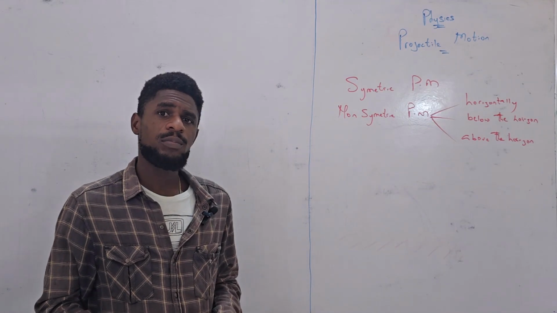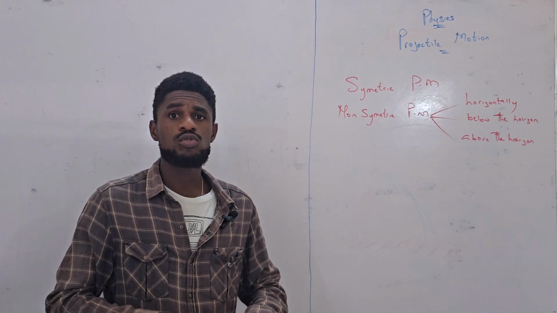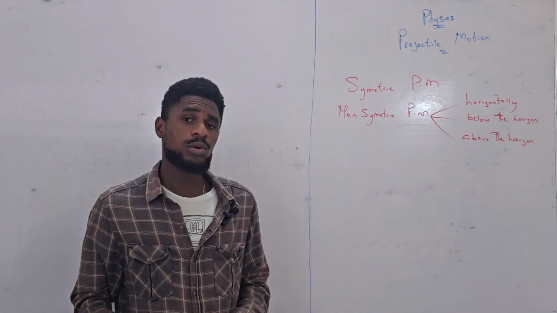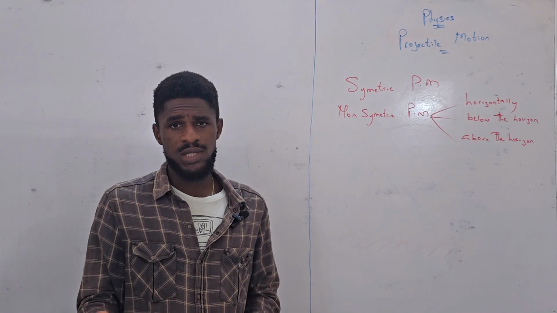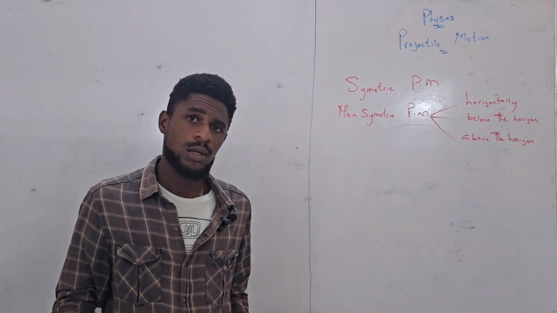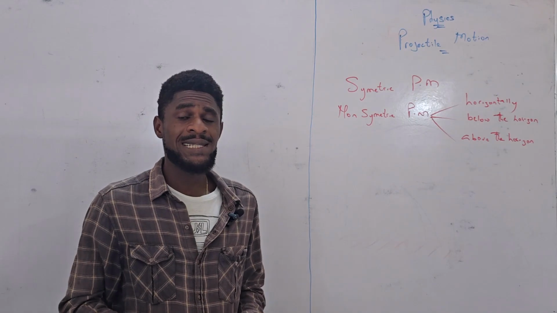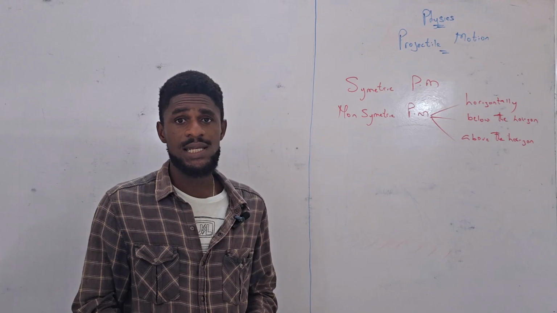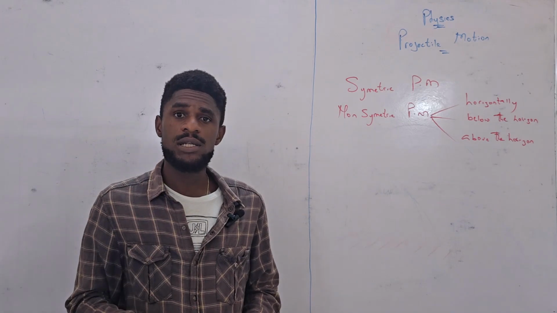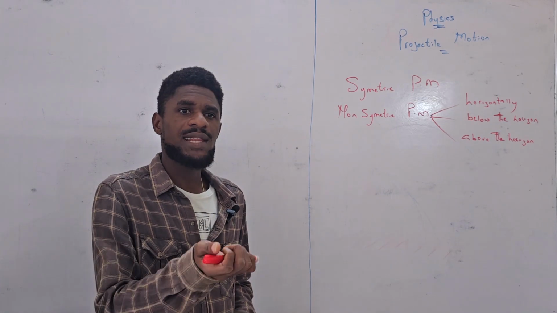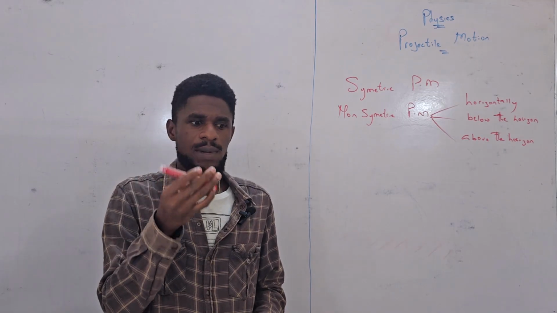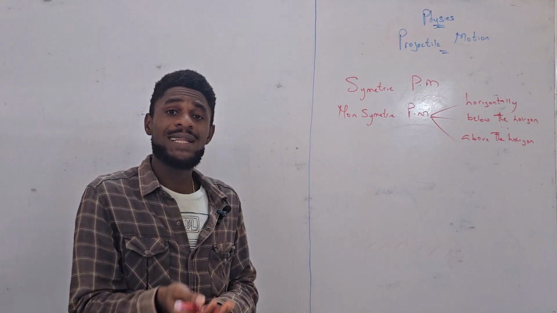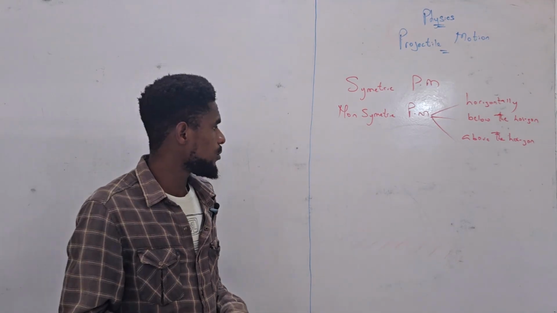What does it mean for a projectile motion to be symmetric or symmetrical? What we're simply saying is that we want to throw an object, a ball, a missile, doesn't matter. But the point is we want to throw it at an angle. In previous videos, we've always been looking at how to throw something in one dimension. But this time around, we want to give it an angle. Case in point, this marker: the marker is in my hand, but then I throw it at an angle, not just upward now.